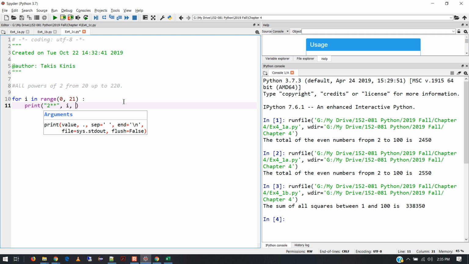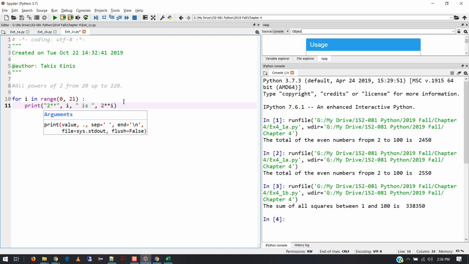And then I'm going to say is. Then I'll actually do the math. I'm going to do 2 star star I, like that. That'll do the whole thing. So the 2 to whatever I is, the power, is whatever the result of the math is.